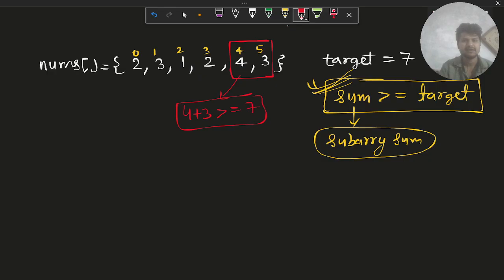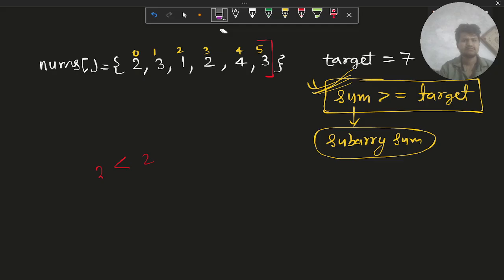That is satisfying, and this is the minimum length. It has a length 2, and you are not able to find an answer which is less than 2. So this is the answer for this particular test case.